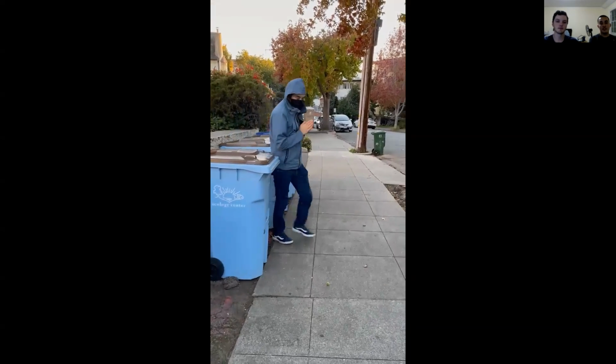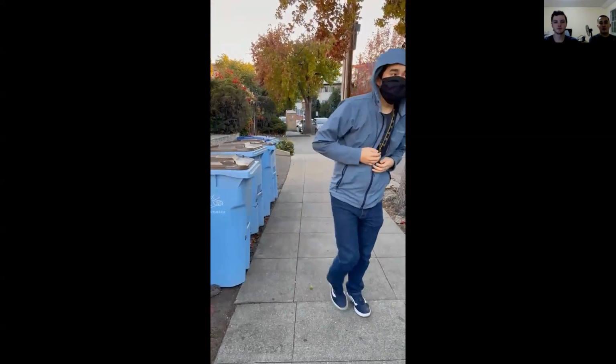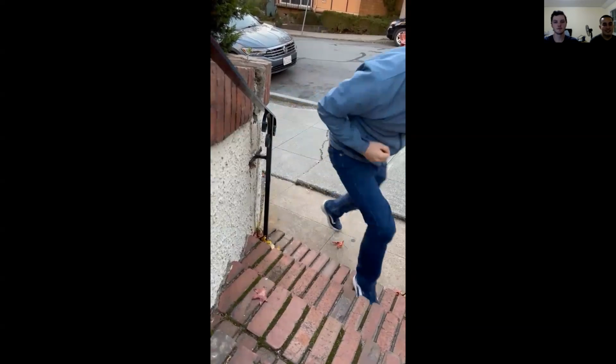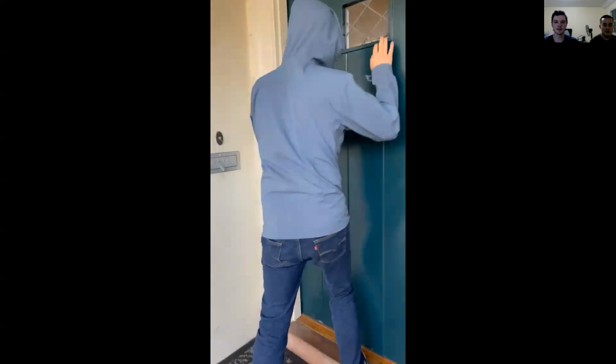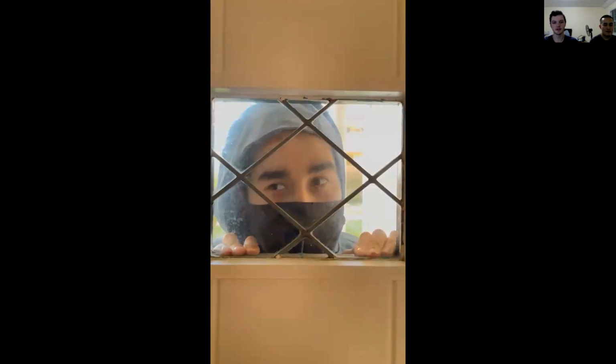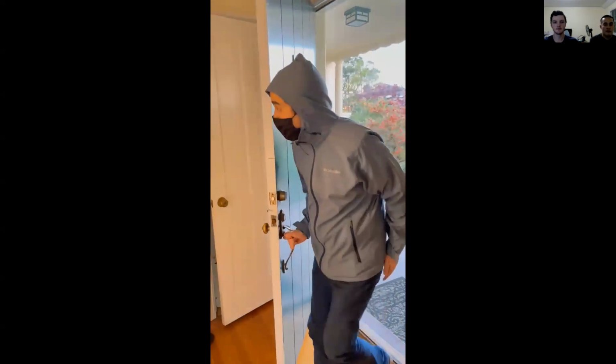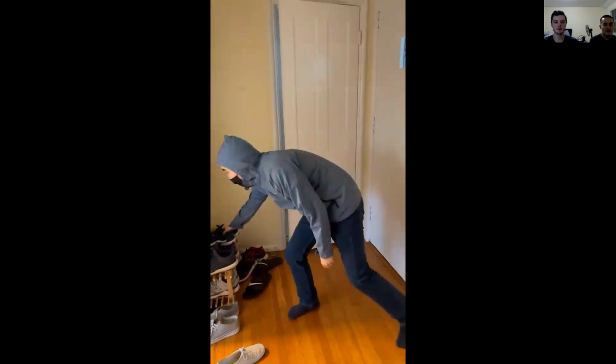Here we can see the intruder, or me, coming in to rob our victim. He's sneaking through the streets. And here he approaches the door. We can then see that he's looking through the window, checking if there's anybody there, maybe scoping out the house to see what he's going to steal. Of course, he's going to open the door, making sure that he's going to take off his shoes because he's a clean burglar.